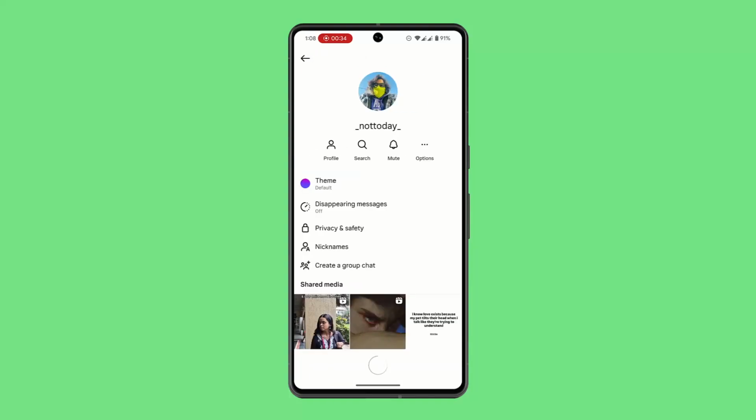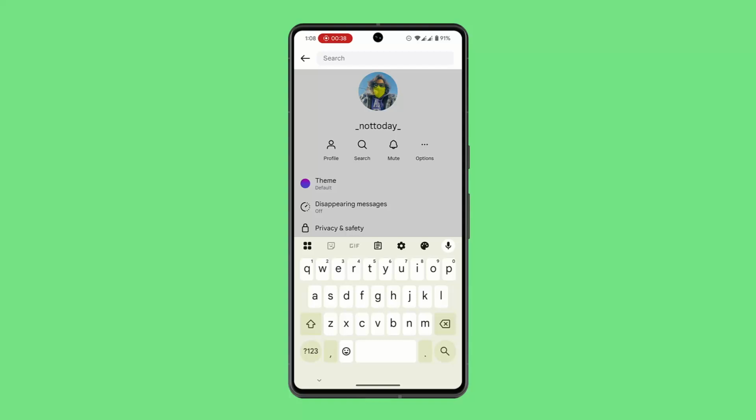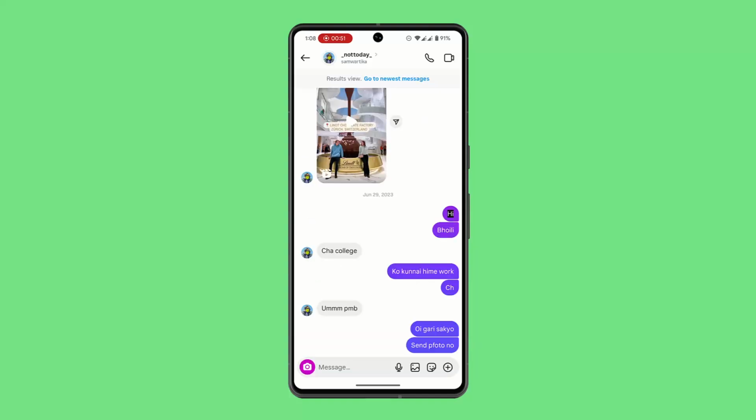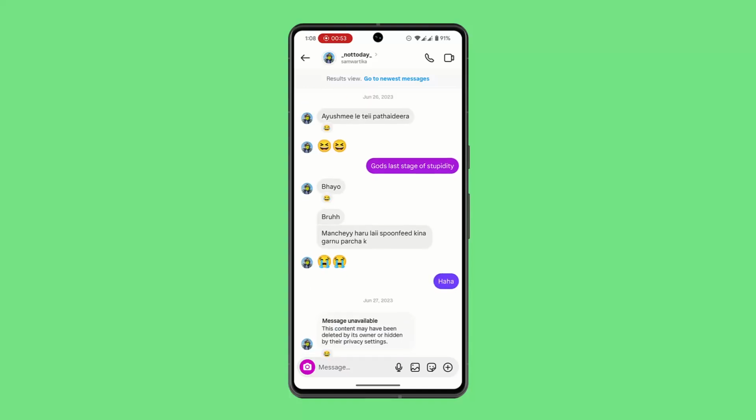So when you go to the username section, there you could find the search bar. Click that, type in the first message. Now it could be "hi" maybe, and when you type in the following information, there you could find the first message without scrolling. So likewise, you could also go ahead and locate it. This is basically how you could see the first message on Instagram without scrolling.